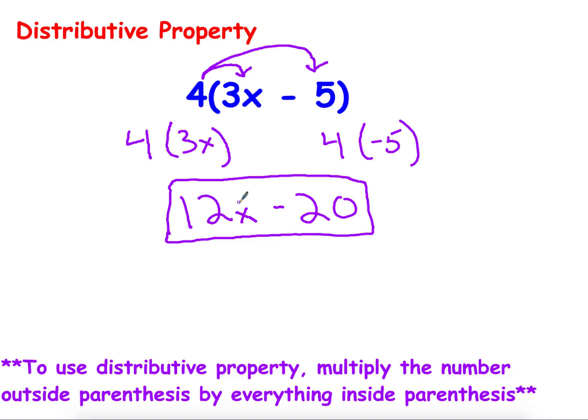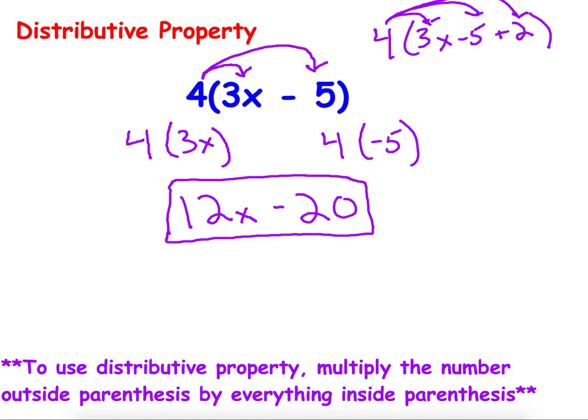So recap, distributive property, we just multiply the number outside the parentheses by everything inside the parentheses. I'm taking 4, multiplying by 3x, taking 4, multiplying it by negative 5. If I had another number, I'm just going to make a problem real quick. If I had this, I could technically do 4 times 3x, 4 times negative 5, and 4 times 2 if I wanted to. Okay, so that's how we can use it. You can distribute that 4 to every single piece inside the parentheses, even if you have more than 2. Okay, just so you guys know.